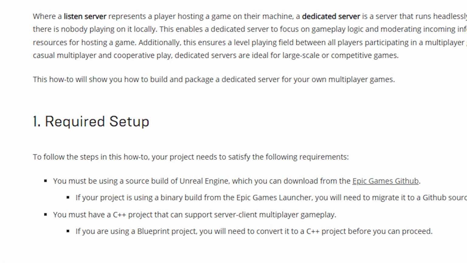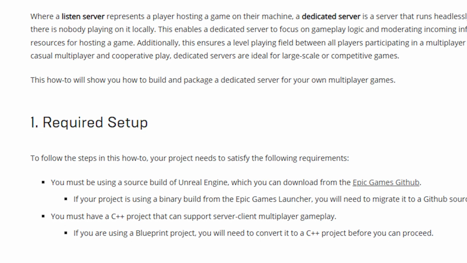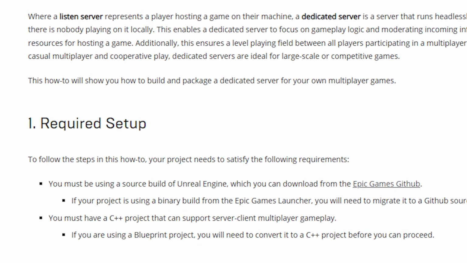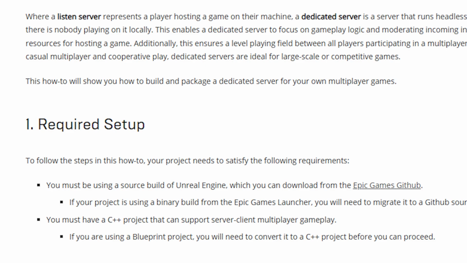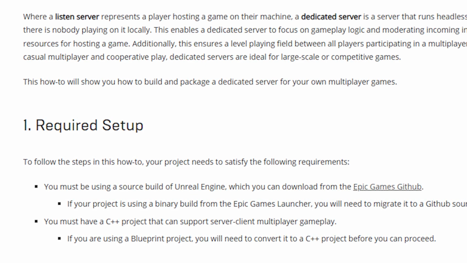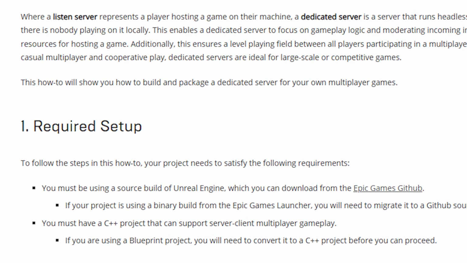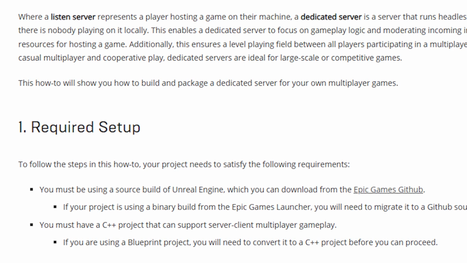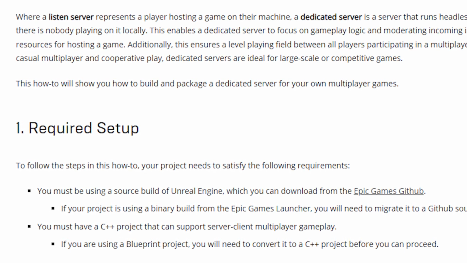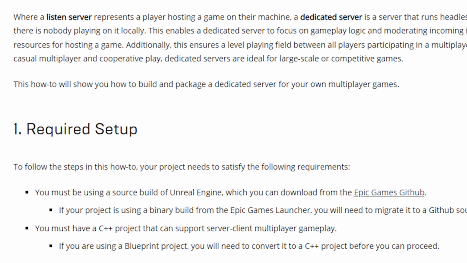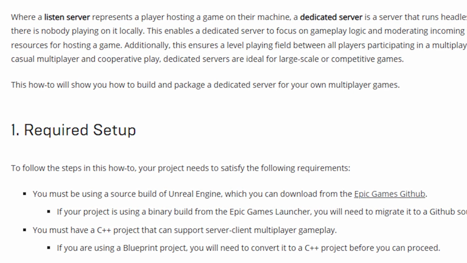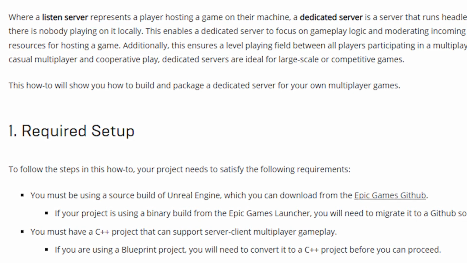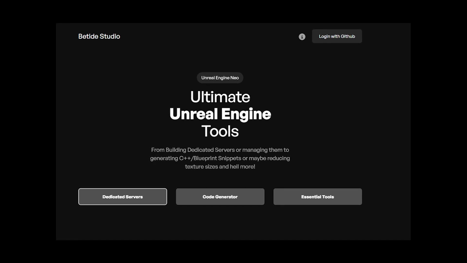So in this video, we are going to set up Unreal Engine source code build. That is, we are going to build it from source that can be downloaded from GitHub. And this is a requirement if you want to build dedicated servers or if you want to edit the engine code itself. But I believe mostly people are going to build dedicated servers, and that's why they are following this video. So you can directly skip to that part if you just want to follow that.